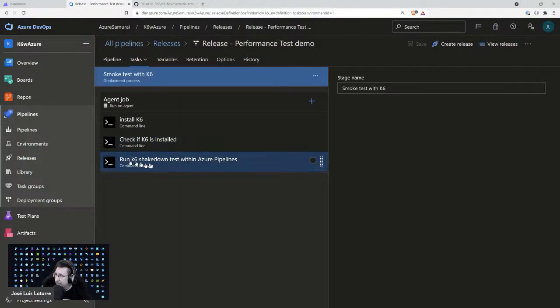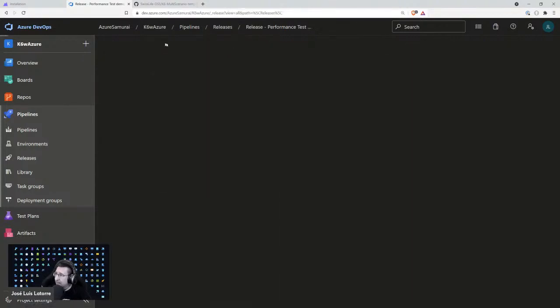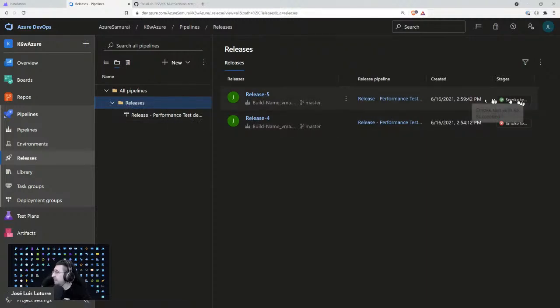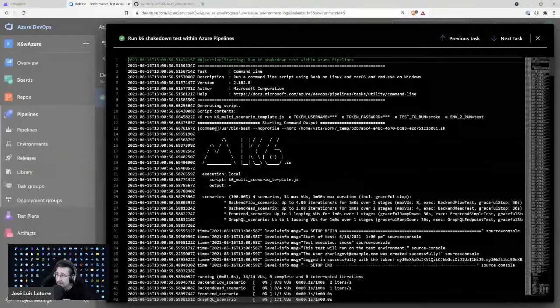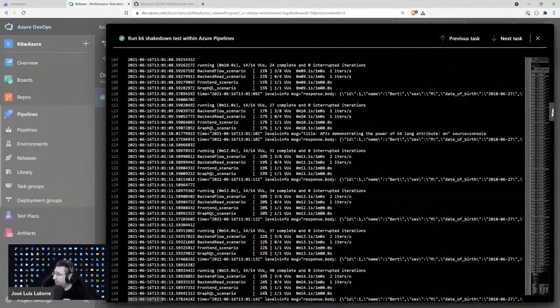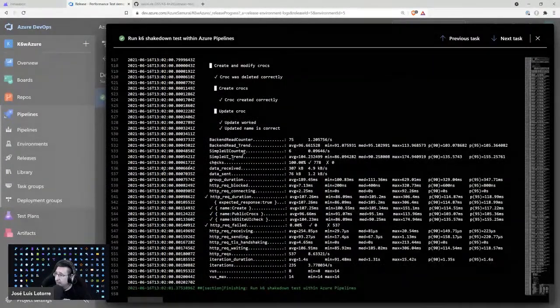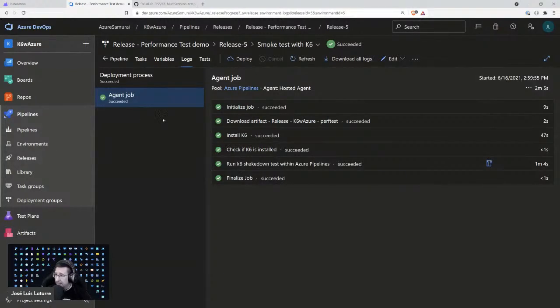And then nothing more. If this fails, it will simply fail. Here we can see an example and see that everything succeeded. This will basically fail if the threshold fails. As simple as that. It looks essentially the same, a bit more verbose because I had a bit more in these tests, but in the end you can see that everything simply passes. And that's how you integrate K6 with Azure DevOps. Nothing more, nothing less. I believe it's pretty simple, and you can do that pretty easily here.